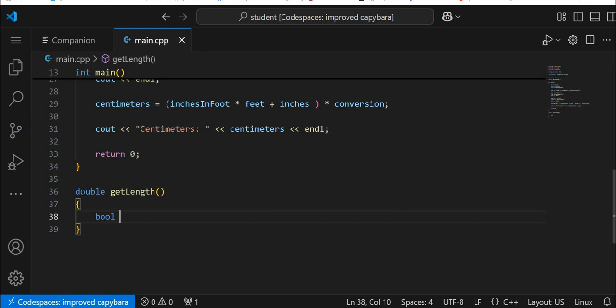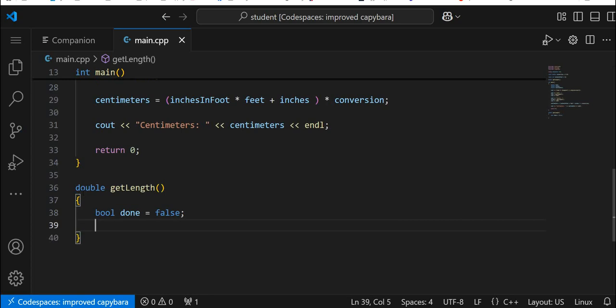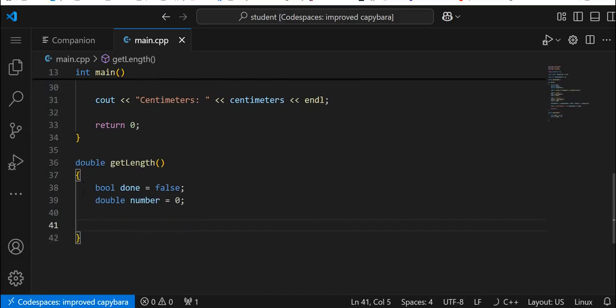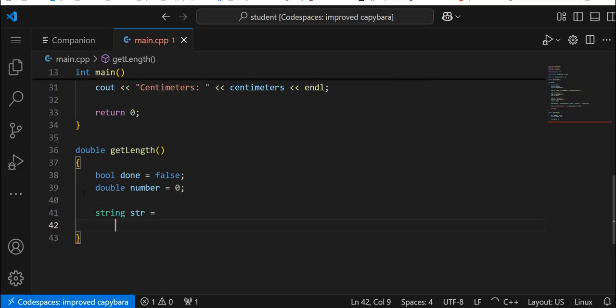Let's do bool done equals false, and then double number equals 0, and string str equals input stream is in the fail state.